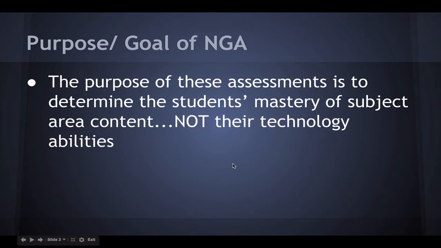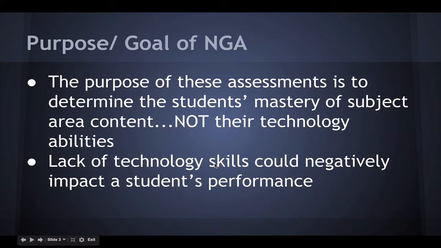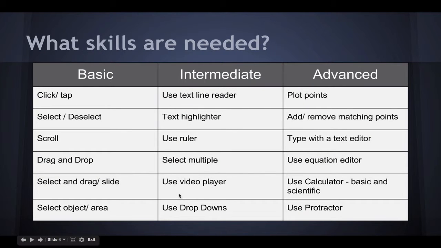So what is the purpose of it? Essentially, it is to determine the student's mastery of subject area content, but not their technology abilities. Lack of technology skills could negatively impact students' performance in these assessments, so we want to try and eliminate that as a variable. So what are the skills that they need?